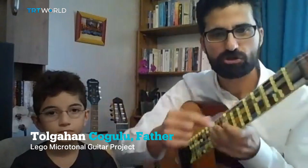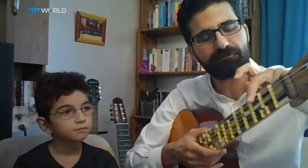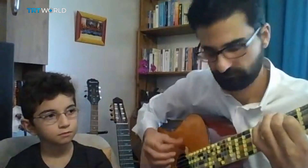All the frets are movable — on standard guitars you cannot move the frets. The simple answer for why they are movable is to play Turkish music. Turkish music has many microtones in between the halftones found on piano keys and standard guitar frets, so we have to move the frets to play it. But it's not just Turkish music — it's also Arabic music, Indian music, Balinese music, Renaissance music, and Baroque music in Europe. It's a huge genre: microtonal music.